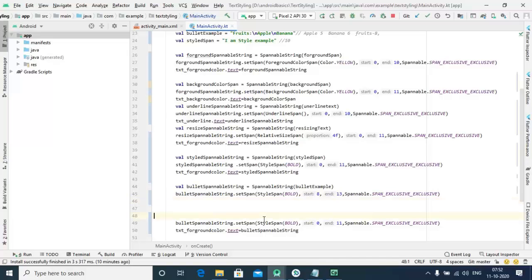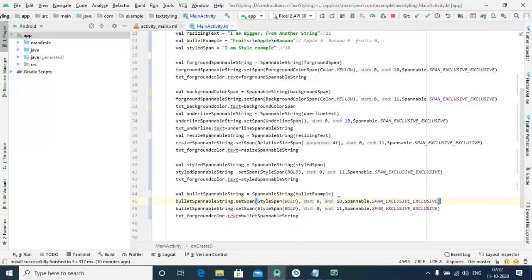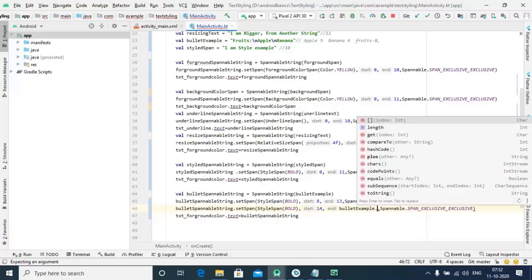So here 14 to, how many characters in banana, 14 to 20, or bullet example.length.